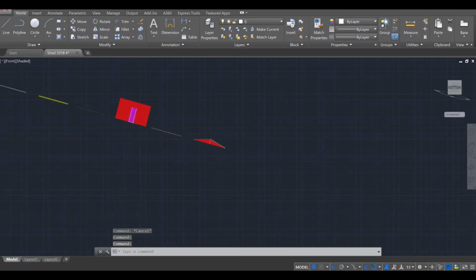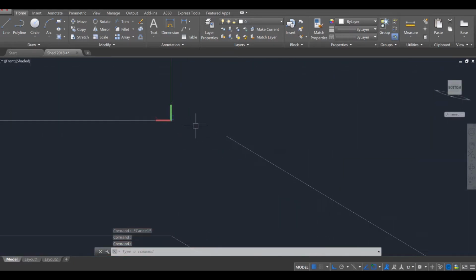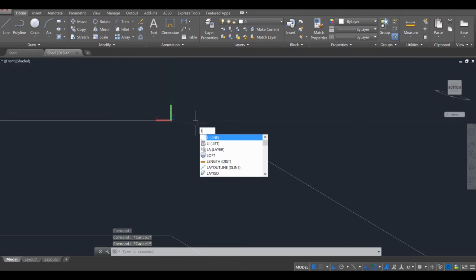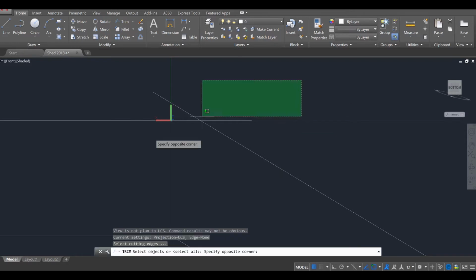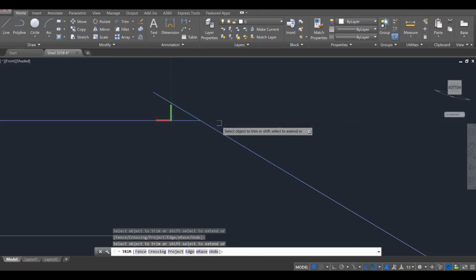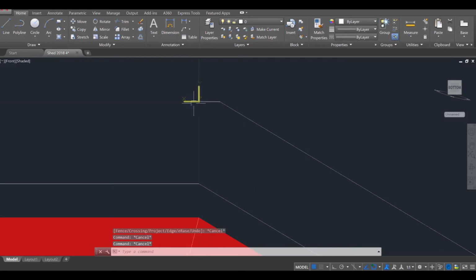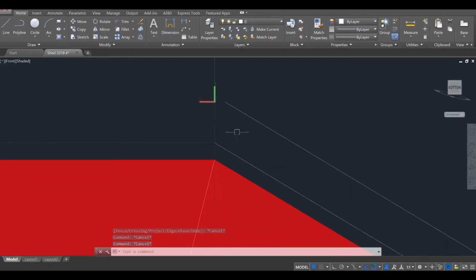So I'm going to zoom out really far, then zoom in. I'm going to draw a line from there. Okay. Turn off my ortho mode. Just go up at an angle. And then I'm going to do the same here. Just go across at an angle. We're going to try to trim these out right now. Let's see how successful we are. Okay, that looks good. That looks good. So I was able to trim that out and get that shape of the top of the roof.